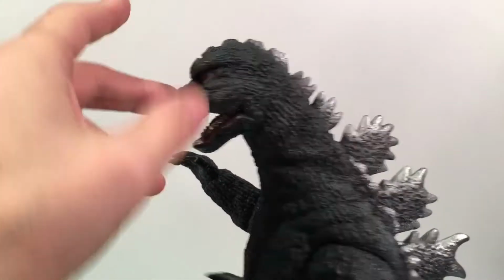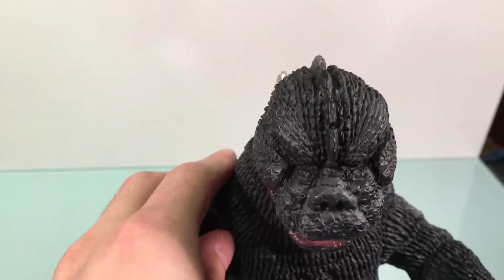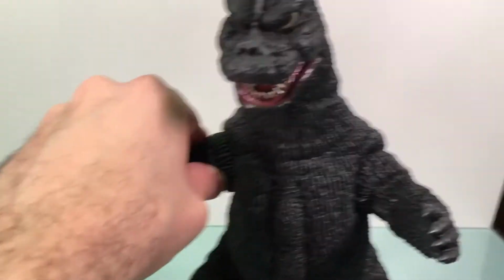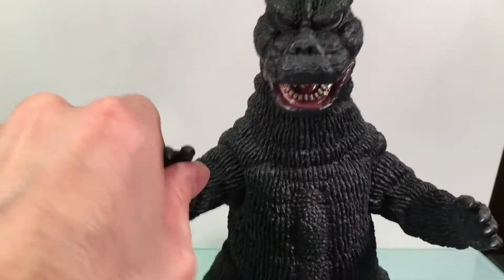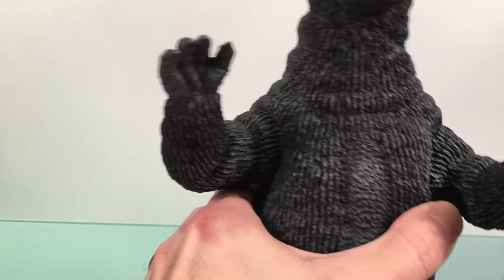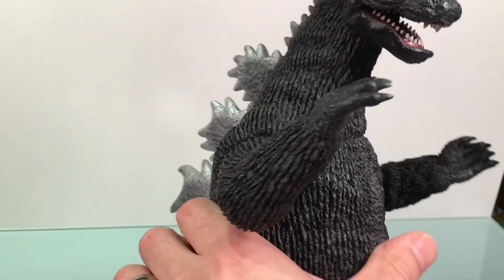From the side view, it works a little better. From the top view, it looks perfect, like when you look at him. But yeah, for me, that's what's throwing it off. The rest of it looks awesome. Lots of folds here. Looks really great.